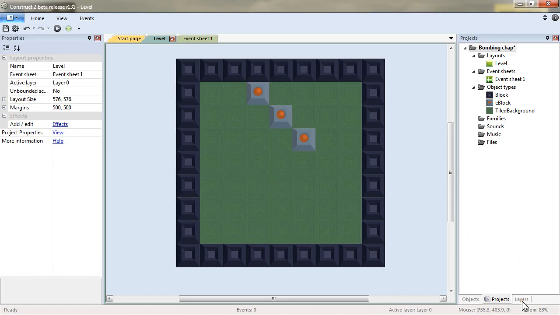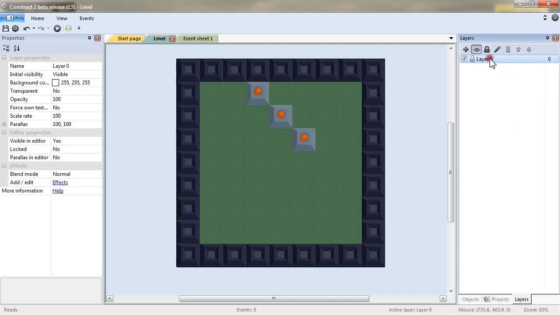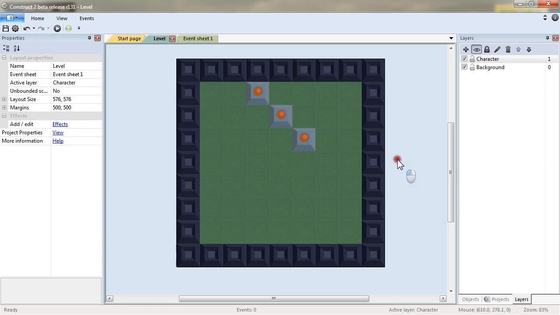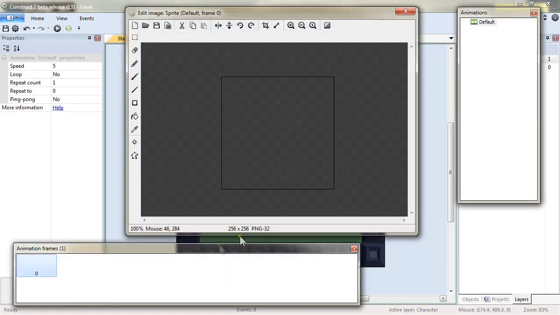To do so, we are going into the Layers tab. You can see at the moment we only have layer 0. We will rename that layer by the way to background, and we will be creating a new layer on top of it, which we'll name character. Now, if I double click in the layout view and add yet again a sprite, you can see the tooltip names character. It means that the object I'm creating will be created in the layer character. It's a layer which is on top of the previous one we've already seen.